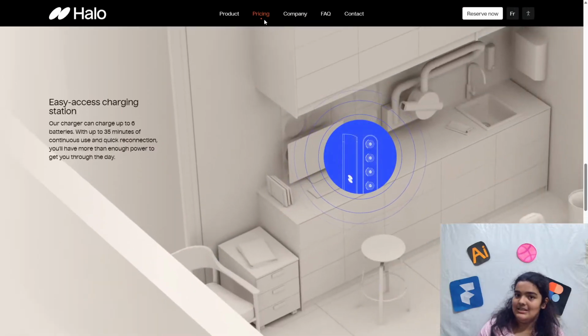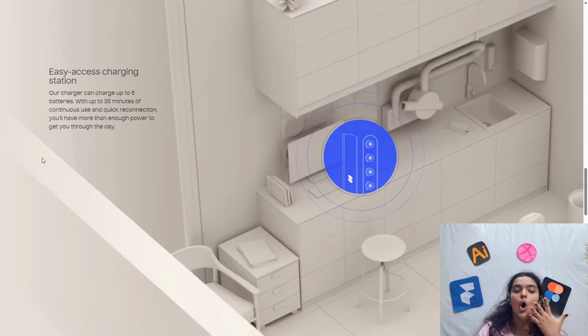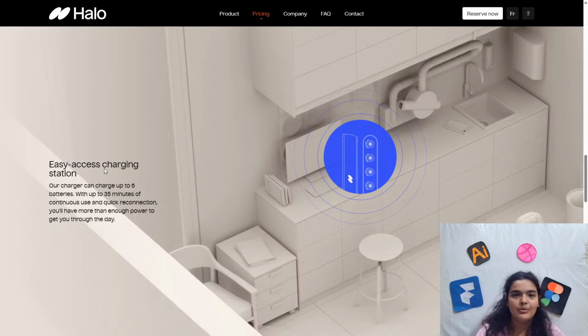This is at the pricing section, you guys, just putting this into perspective, because I'm going to be thinking about this for over a year now. This is in the pricing section. Who needs these features in the pricing section? Like, I would have been much happier if this was in the landing page.